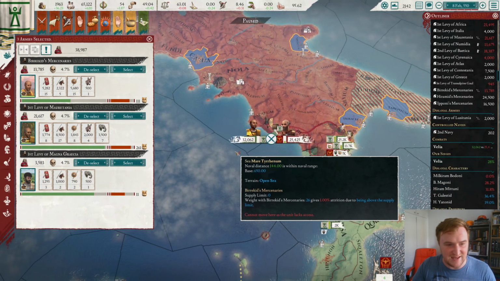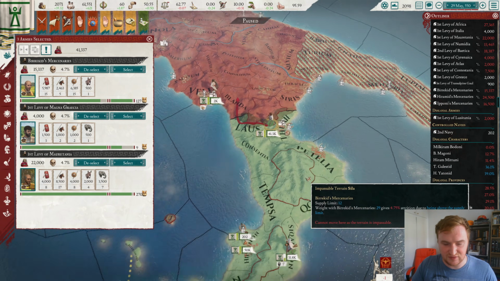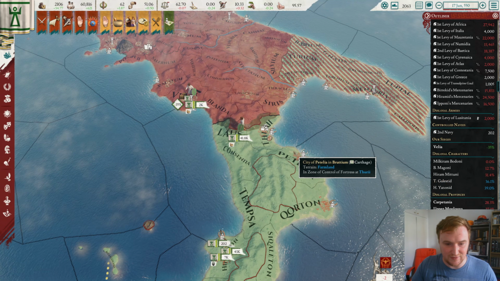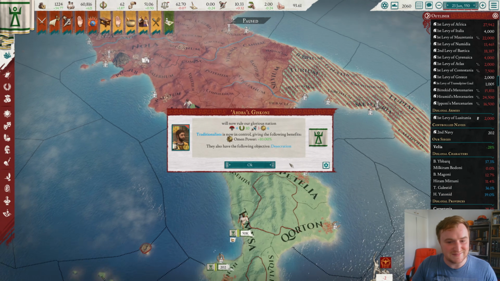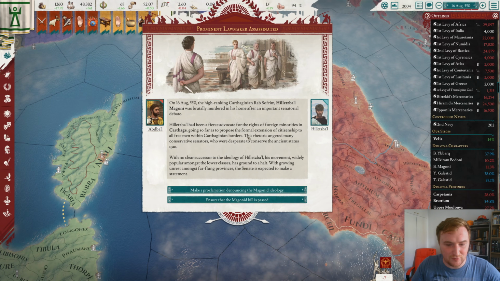That is insane. Well, then, another 50k stack. Honestly, I think we're going to have to be so careful with this. So, yeah, it's a little bit embarrassing, but, you know, what can you do when you're fighting the Romans? Goddamn, a lawmaker was assassinated.